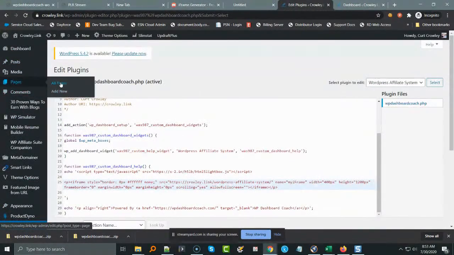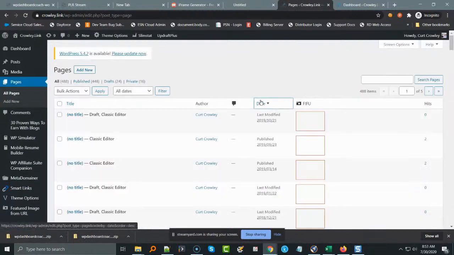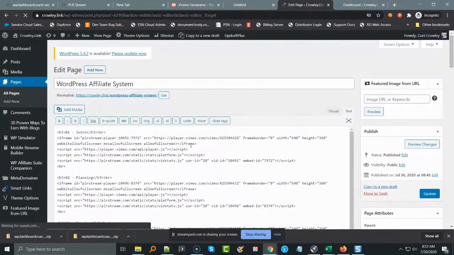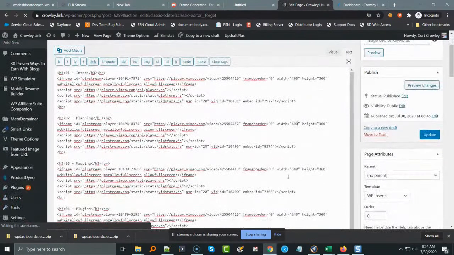If we actually come over to the pages, I'm going to look at all the pages here real quick. We can actually edit down the size of the videos that we created. So I'm just going to come into the classic editor. And this, once again, is totally up to you. So instead of the width being 640, we can actually lower that down to probably 400. And then once you make that change, you're just going to make that change for all of them, which will reduce the size of the videos.